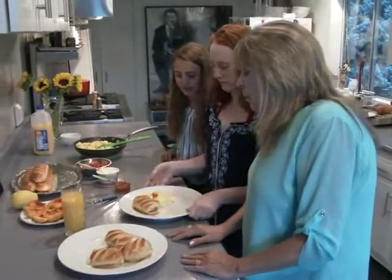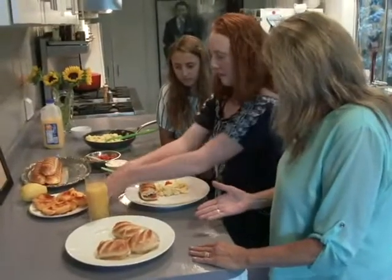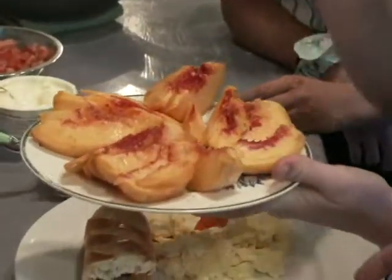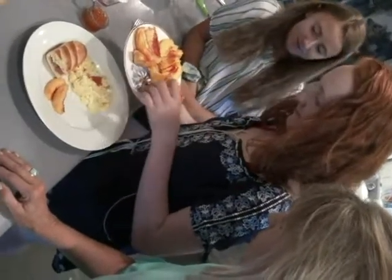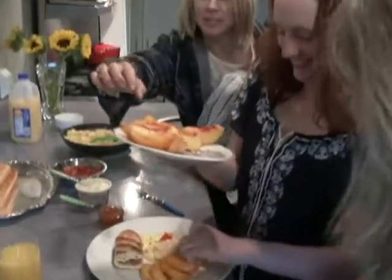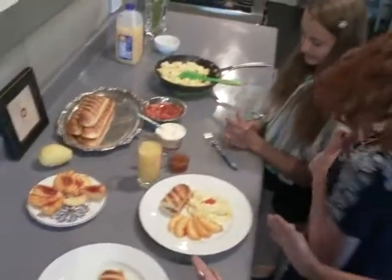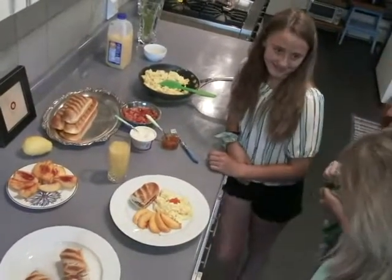Next goes on the truffle foie gras with the dice of tomatoes on the brioche. And we have the orange juice with the lemon splash on top. We have to finish this off with these famous peaches from Colorado, from Palisades. They are better than any peach I've ever had — they're very famous. Just put a little fan of those on there. We've had about half of these already. We keep cutting more peaches. Now it's the perfect Aspen breakfast. Ta-da.